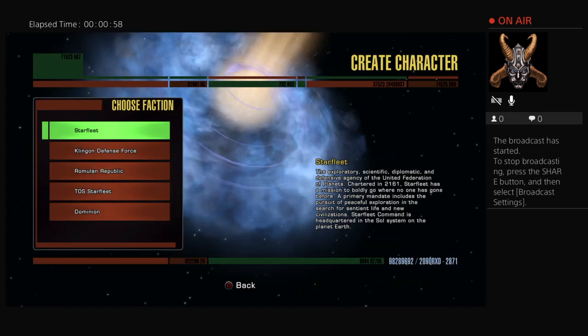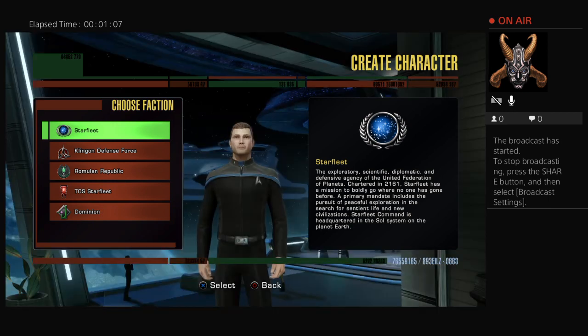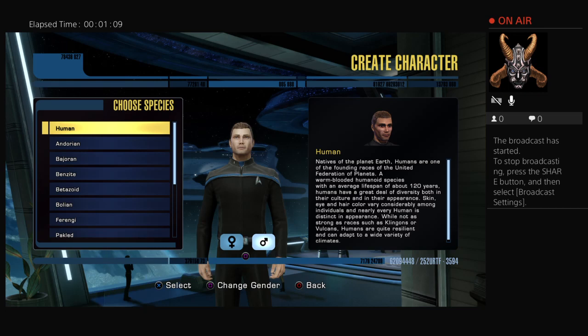We're gonna choose our faction. Of course, I'm gonna be Starfleet. Do I want to be the original? No, the original series I'm already doing, so I think we'll just go with current Starfleet.